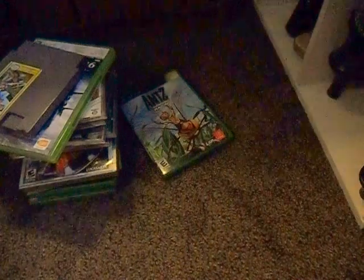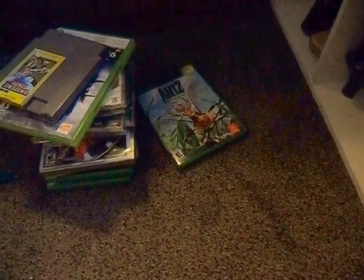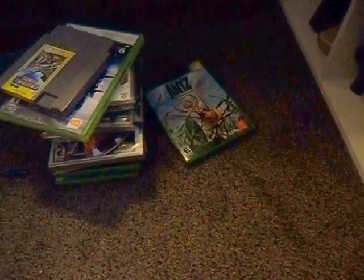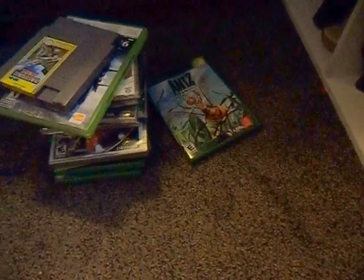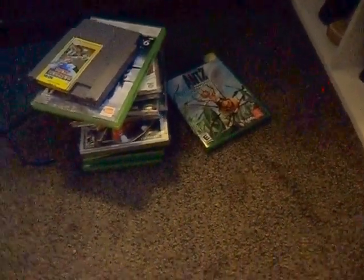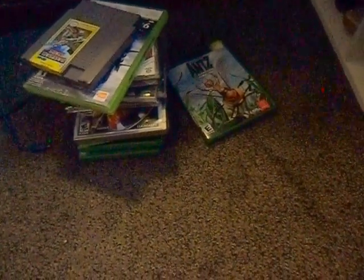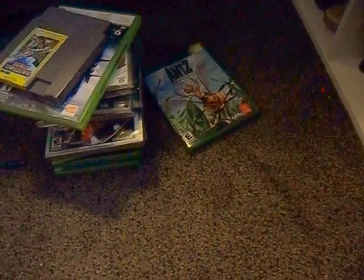I'm just going to go ahead and get started. I'm not going to go in any particular order here. I feel like I've picked up a lot over the past week or so, but there's just been a whole lot of deals online. I don't know if you guys are looking online or at stores, but it just feels like everywhere I go, I'm finding deals. It could just be my area, I don't know.